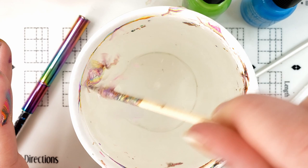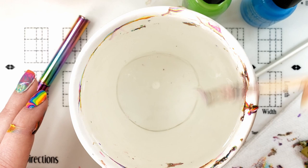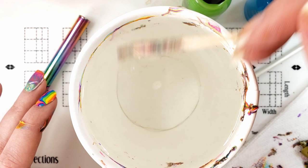Let's see if I can get all this gross polish out. Maybe people were right. Maybe the type of water does matter, and maybe I should have used unfiltered. And if I have to go buy a Brita in order to do this, I guess that's what I'll do. Or use filtered. Did I say unfiltered? What the heck? This is unfiltered water. So yeah, there's a lot of stragglers.